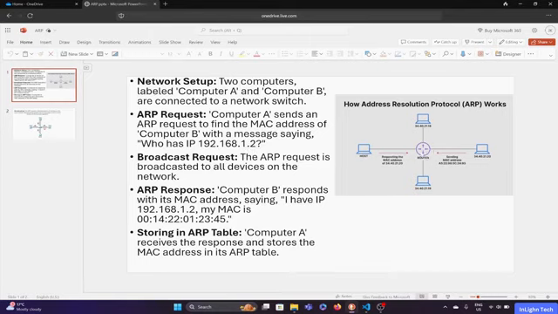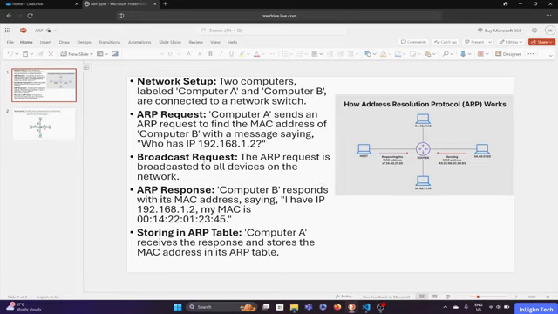Our router will send this request to all our computers. And if the computer with this IP address says, yes, this IP address is mine, it will send back a response with its MAC address.